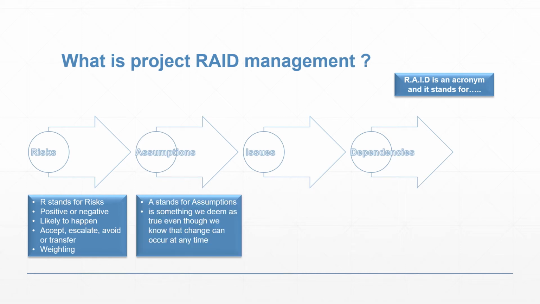The A stands for assumptions, and assumptions are those elements of projects that we deem to be true but could change depending on what happens in the wider world context. So whenever we are putting together a project team, for instance, the assumption is that as we have taken on that project manager, that business analyst and the planner, they're going to be there for the duration of the project. That's an assumption because anything could happen. They may want to leave for whatever reason. The project might actually be cut short.